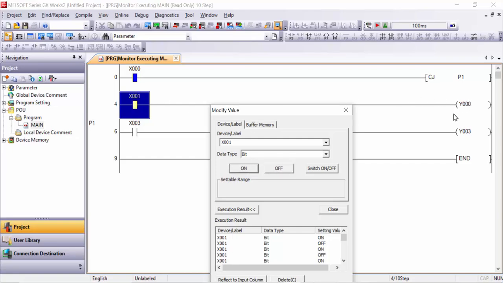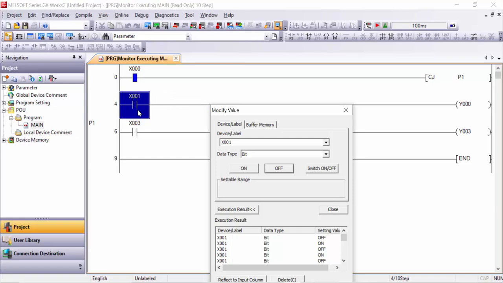You can see Y0 does not turn on, because the CJ instruction gives the command to skip this program. How many lines? Maybe 2 lines, 3 lines, 5 lines or 10 lines. This depends on your own logic, which logic you would like to skip.